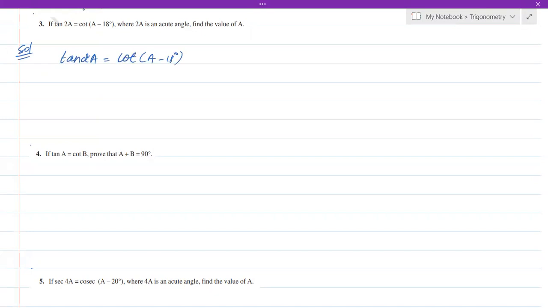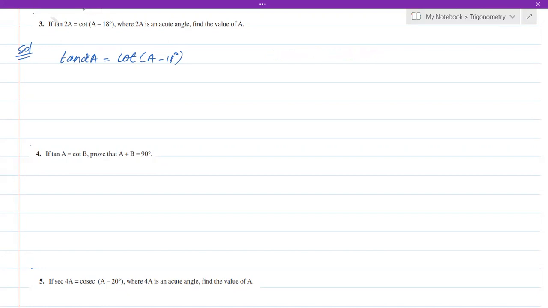So in the LHS it is tan, in the RHS it is cot. So what we'll do is make both LHS and RHS as the ratio of same thing. I mean, let's express it in same trigonometric ratio. That is, let's make both the sides as cot or let's make both the sides as tan. We are going to make use of the complementary concept. So we know that tan theta can also be written as cot of 90 minus theta. So that's the concept that we are going to apply here.